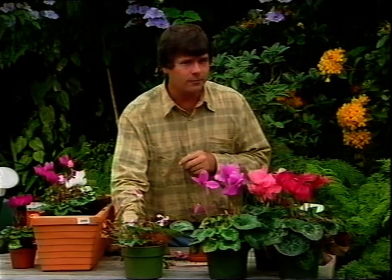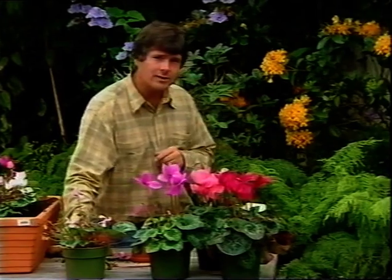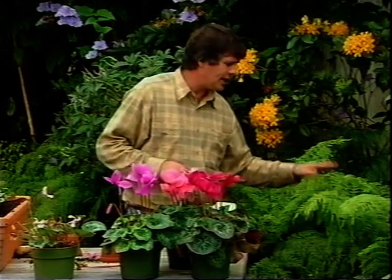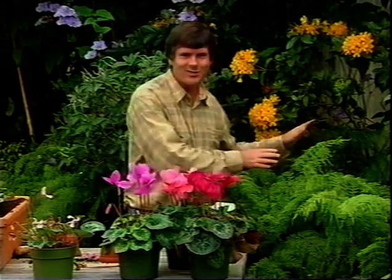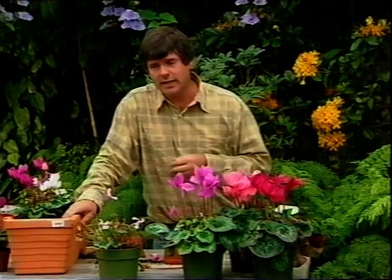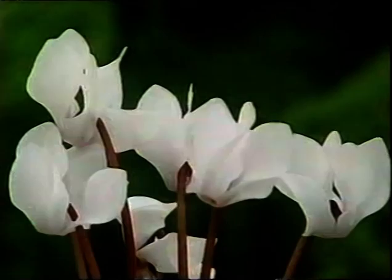And the sort of spot to find in the garden, well, this is typical of what a cyclamen would like. You can see we've got ferns growing, it's shady, it is cool, of course, for ferns, and that's the kind of spot where the cyclamen would really do well. So there we are. There's a few things to get the best out of your cyclamen over the next couple of months, and a few ideas for what to do to them after that.